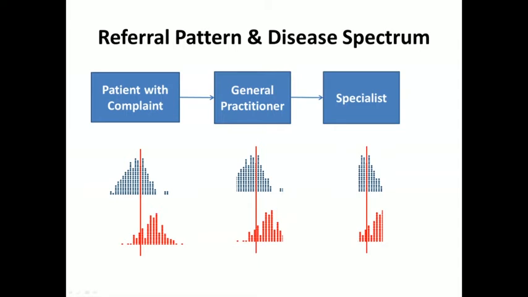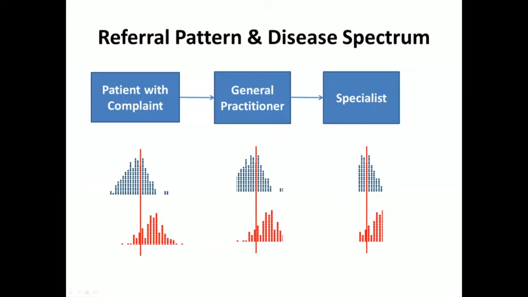You go to the hospital, you guys that are well go home, and what's left over that I can't figure out, I'm going to send to the specialist. So the specialist sees a very narrow distribution with a great deal of overlap. So where is the test, say, that if it's applied in the general practitioner's office versus a specialist's office, where will the test perform better?